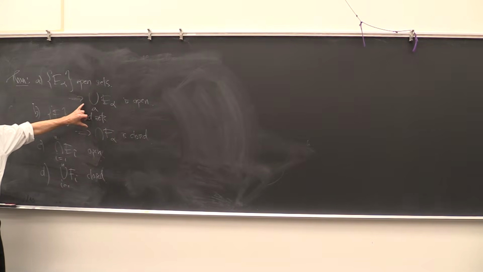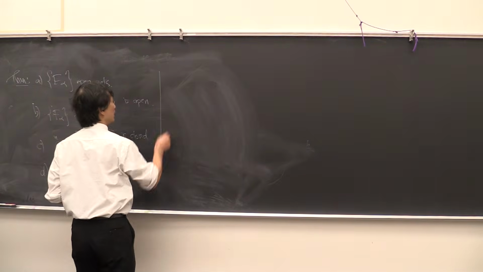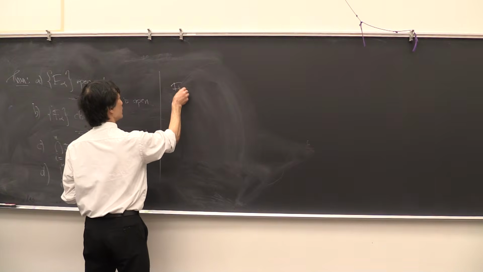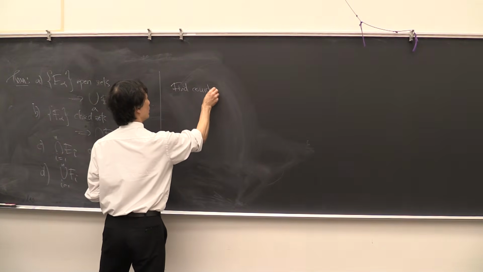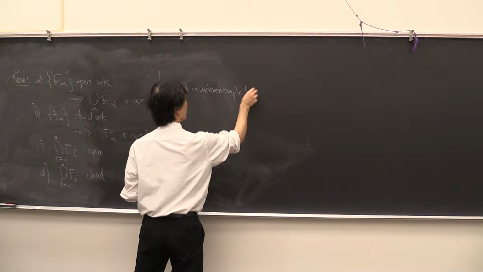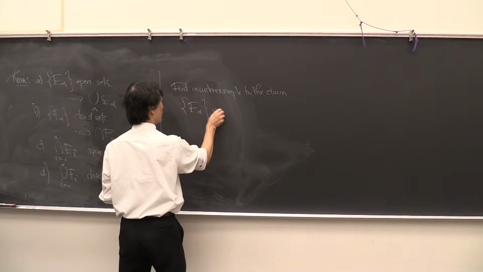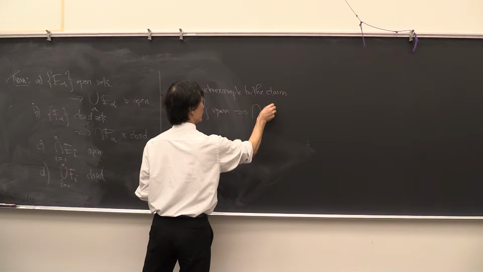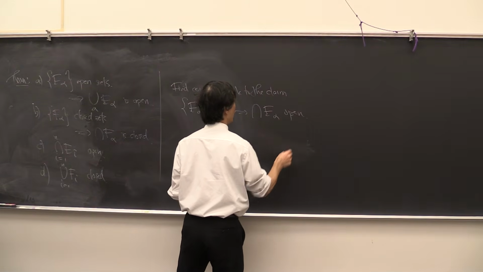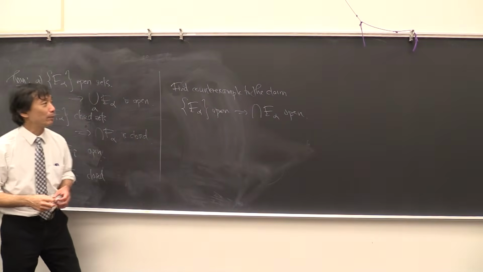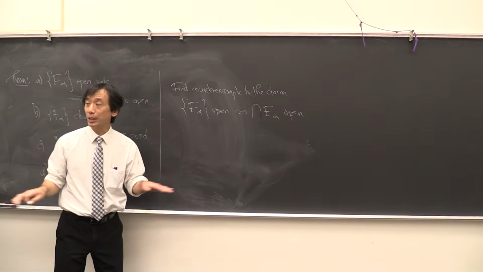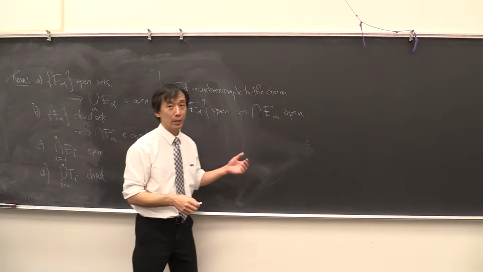Let's think about these first two first. Can anybody give me an example of an infinite collection of open sets whose intersection... So, one, find a counterexample to the claim that if you have a bunch of open sets, then their intersection is still open. Okay, that's false. Can somebody take a minute and try to think of an example where you've got an infinite number of open sets and their intersection is not open anymore.